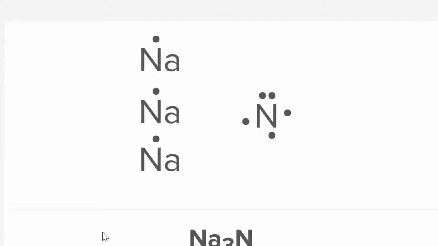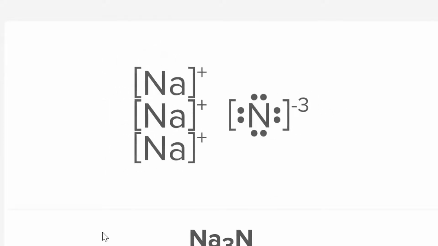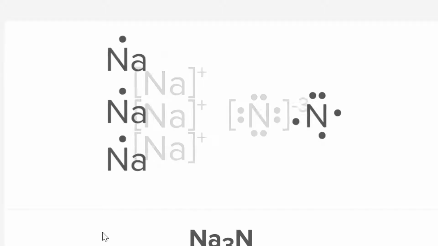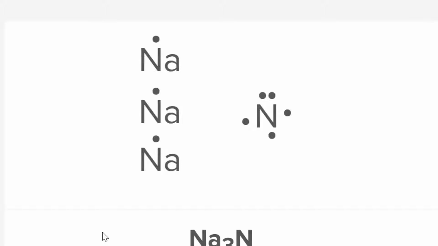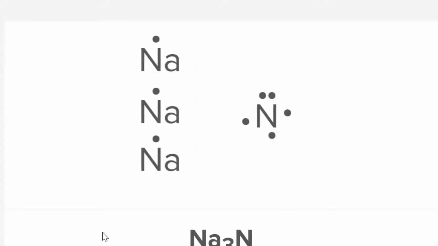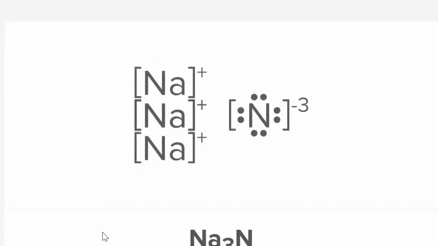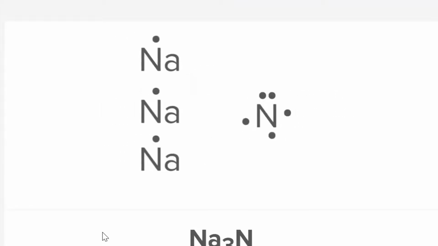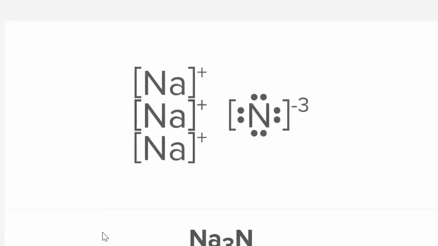Their valence electron. And whereas you can see for nitrogen, it goes from 5 to 8. It's added those 3 electrons to fill out its outer shell, to complete its octet. Finally, outside the brackets, we see plus signs immediately outside the sodiums and a -3 outside the nitrogen. Why? Because the sodium ion has a charge of +1 because it lost its electron.